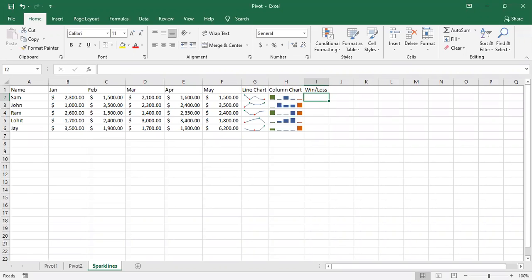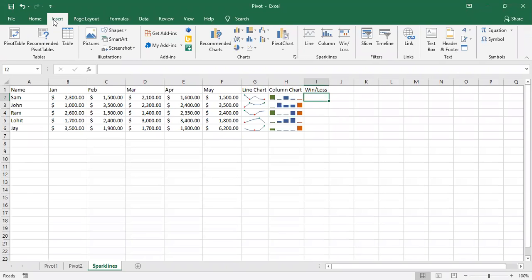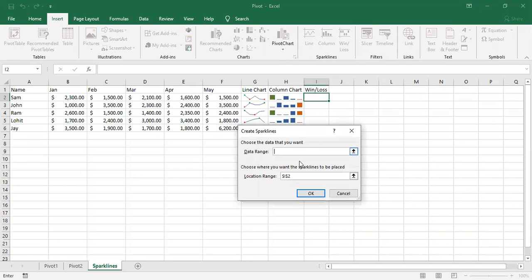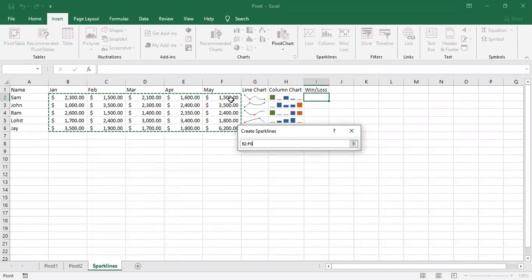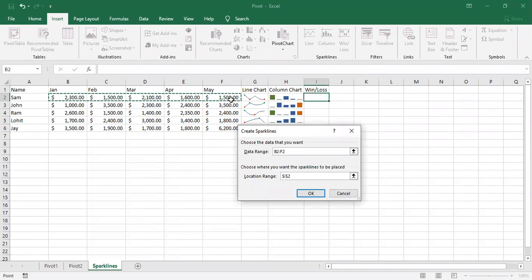How to select it? Insert, then win or loss. Now we have to select what? Data range. Okay. Now you need to select this. See, I'm not selecting the entire data. It is only based on a row or a column that we can insert a chart.